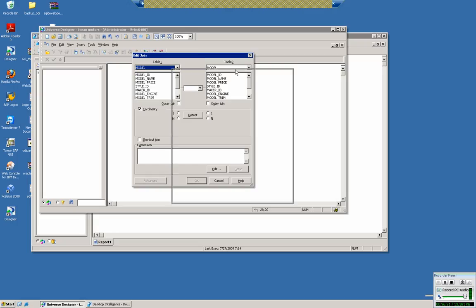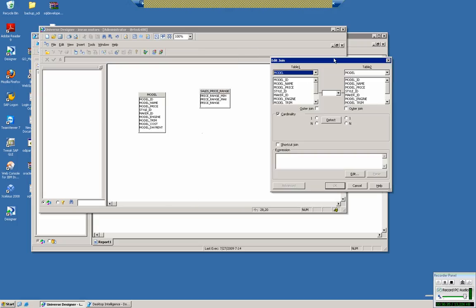Vruddhi, help her. Very good. Yes. Then? Very good. Model price. Yes. Model price. Use the control button.